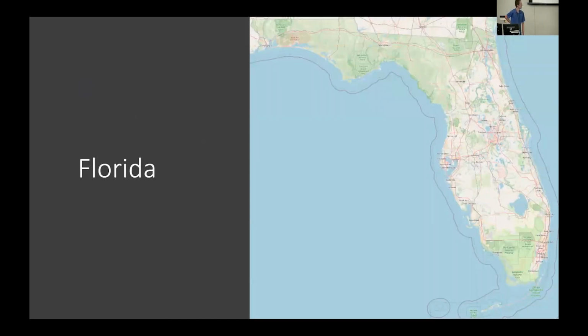So I'd like to start with the obvious. If you ever zoom out on the OpenStreetMap of the United States in the last year or so, you may have noticed that the state of Florida has progressively been getting a little greener in the peninsula, and that's been the result of the Florida land use import, which I've been conducting solo for most of it, but now I've got someone working with me.